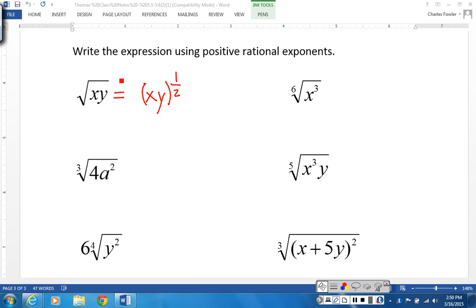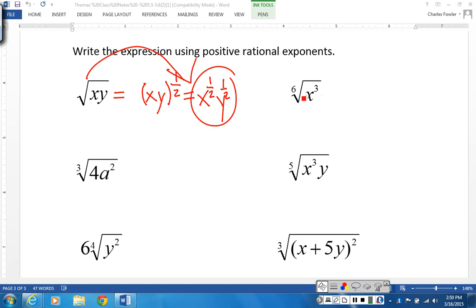And again, the 1 is over here somewhere. We don't normally write it because it's understood to be a 1 over there. So there's no point of putting a 1 over there. Alright, the next thing you're going to do is just use your laws of exponents, and we're just going to write this out as x. So everything inside of this parenthesis is to the 1/2. So that's x to the 1/2, and then it's going to be times y to the 1/2. And this is your final answer. So all we did was change this radical to exponents.